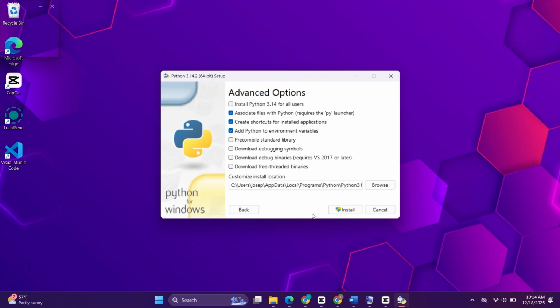In the Advanced Options screen, select the option to install Python for all users and keep other things as they are. Keep the default installation location and begin the installation.